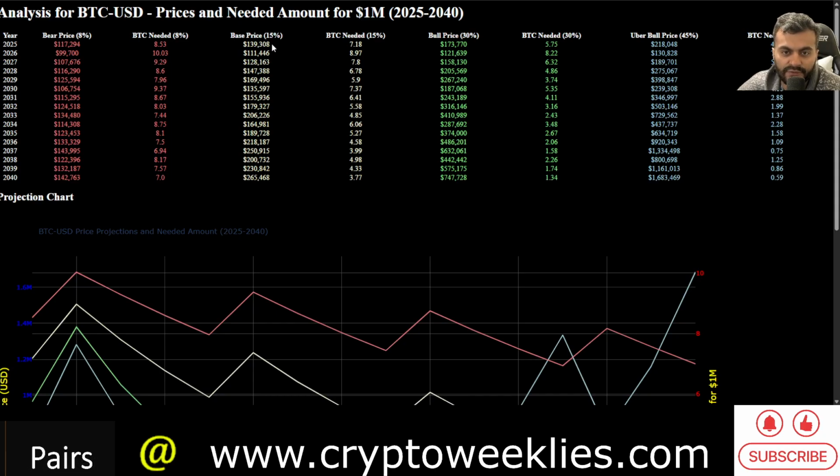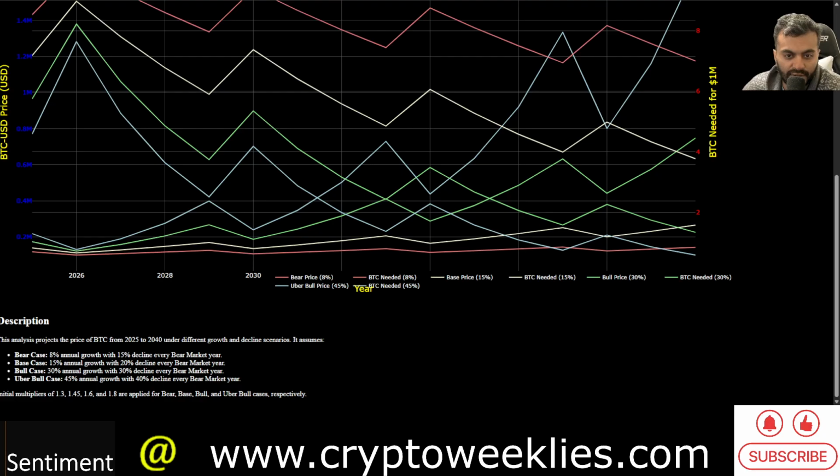If, let's say, we go by the bear case scenario with some degree of toggling between the model, let's say the price peaked at around 120K, depending on 125K, that is depending on what happens in the bear market of 2026. The price could easily, per that hypothesis, in the non bear market years, that is 3 out of 4 years, if the price were to grow annually 15%, then the decline in the bear market year would be about 20%.